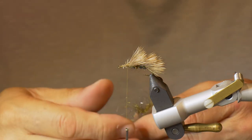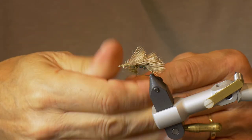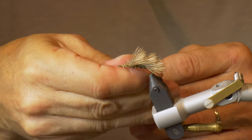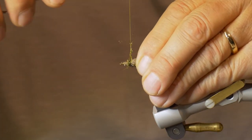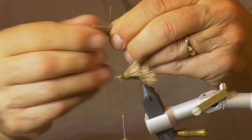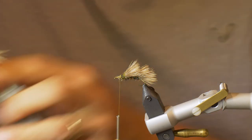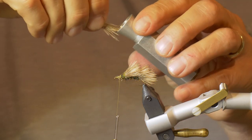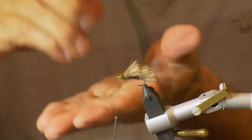Now that we have the second wing tied in, you can take a little bit more dubbing just to finish off the body and leave yourself about a half inch near the eyelet to finish off with the final wing and the hackle. Now I've taken my final clump of elk hair, and I'm going to again pull out all the fluff at the end and stack it and then tie it in as the third wing.